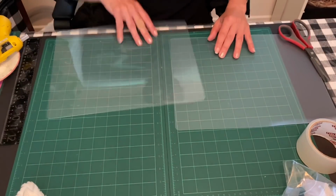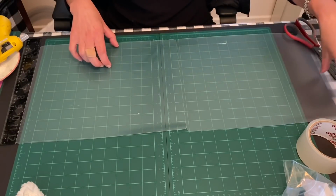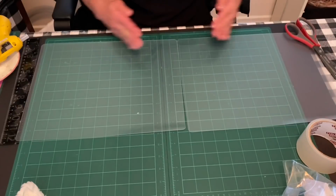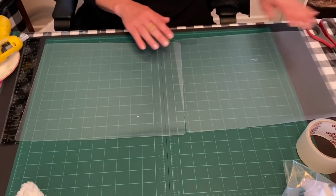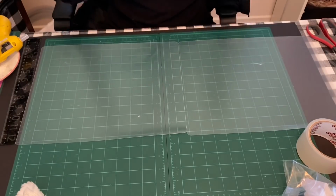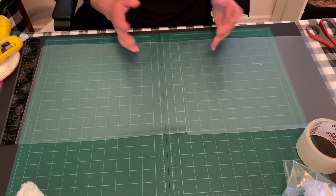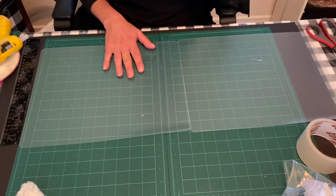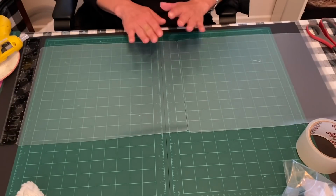So I'm going to be using 2 mats. I won't be using obviously all of it, and I'll probably have to take a little bit of strip, because I measured it and if I did glue it all the way around the hula hoop, it is short about 2 inches. So it just depends how high you've cut to make your purse. I didn't take measurements. I just eyeballed it when I cut the mats the first time. So let me get this started and then I'll show you how I'm going to glue.